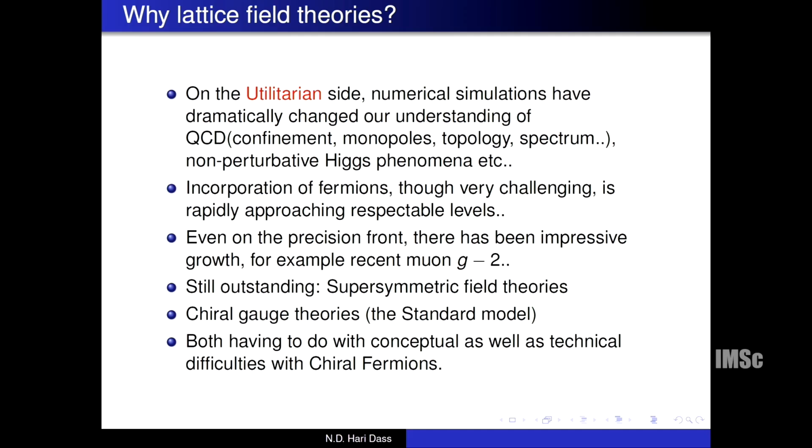Another much more important to us particle physicists is the difficulties in putting the standard model itself on the lattice. The standard model is an example of what we would call a chiral gauge theory. Okay? It's a gauge theory of chiral fermions. And in fact, the difficulties both in putting the supersymmetric field theories on the lattice and putting the standard model on the lattice are intimately tied, and they have to do with both the technical as well as conceptual difficulties in describing chiral fermions on the lattice. That reference that I gave you discusses this in great detail. I don't know whether I'll have the time to discuss chiral gauge theories. At least I'll try to explain what the problem is in putting fermions on the lattice. Okay?